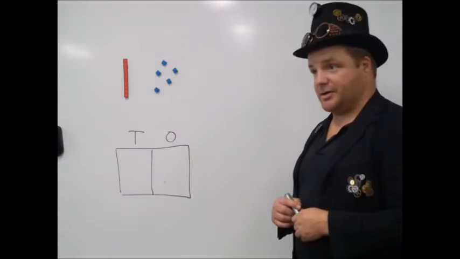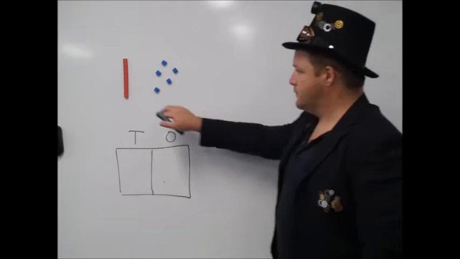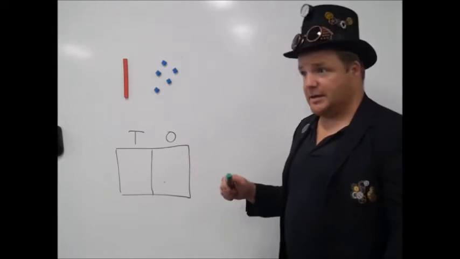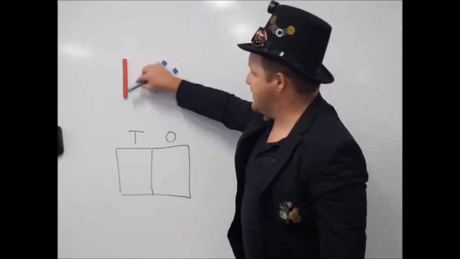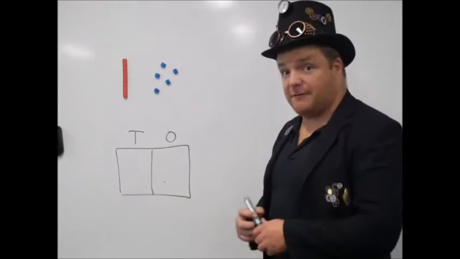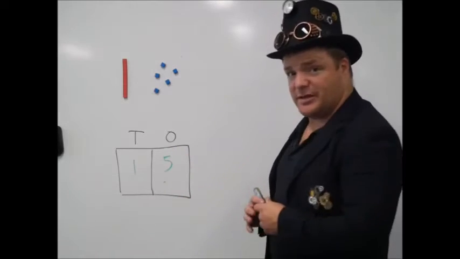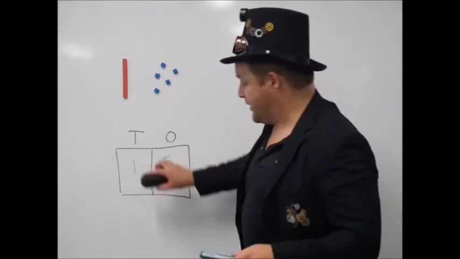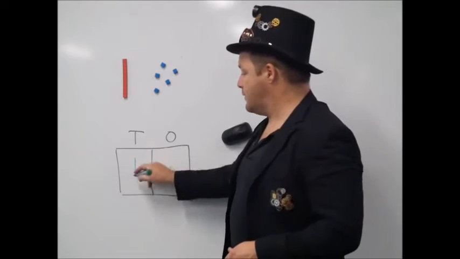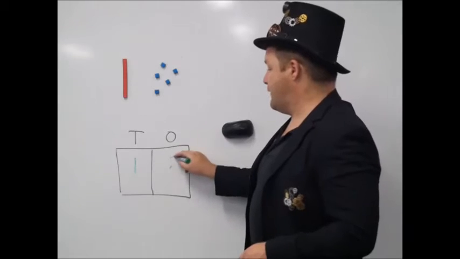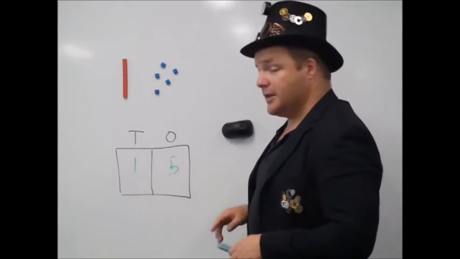Now we have another question. This says, how many of these? Now, I can look at this, I can go 1, 2, 3, 4, 5, 6, 7, 8, 9, 10, 11, 12, 13, 14, 15. I have 15 altogether and I could put 15 in here. However, that's a really long way of doing things. What I need you to be able to do is look at this and say, oh, I have 1 ten and I have 5 units. So I know there's 15 altogether. Let's try another question.